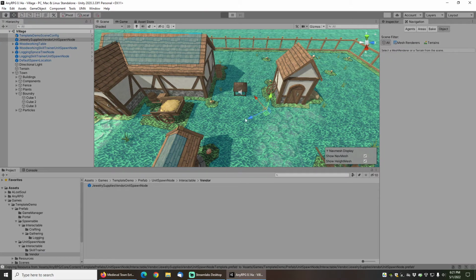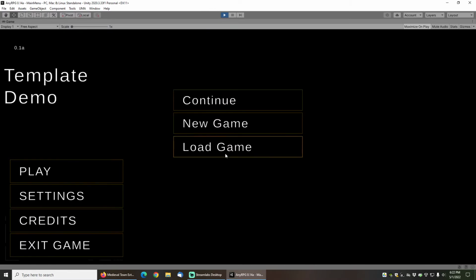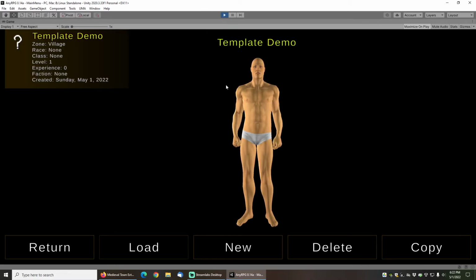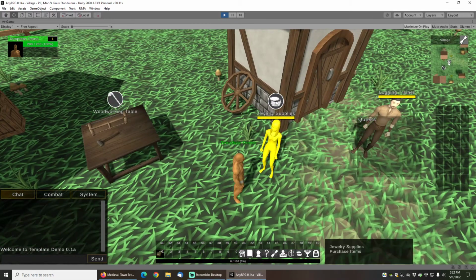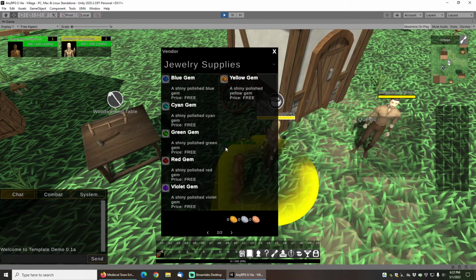And press play, and we should be able to buy that green gem that we need now. So I'll talk to the jewelry supplies vendor and look for a green gem.